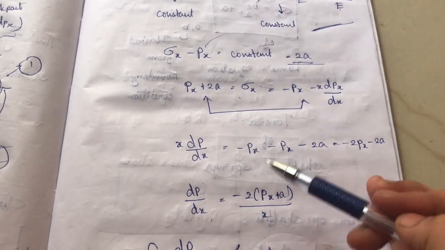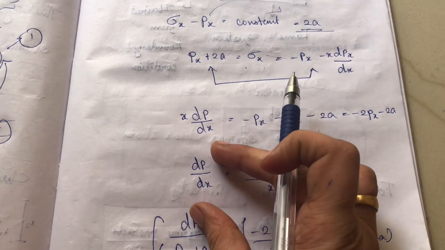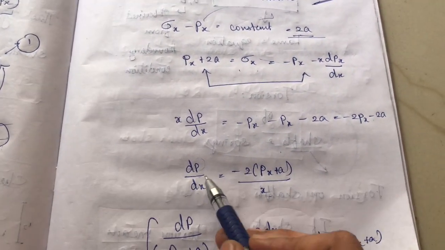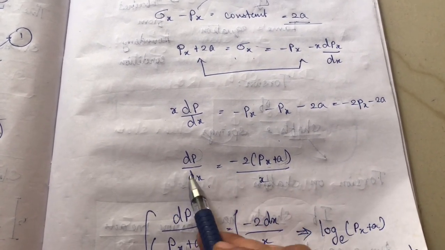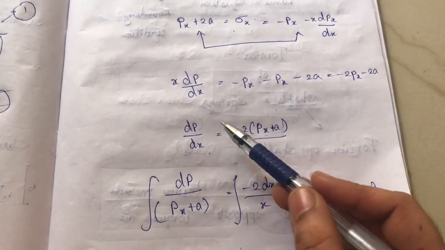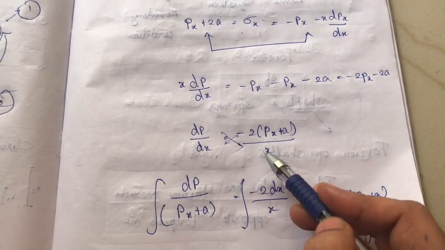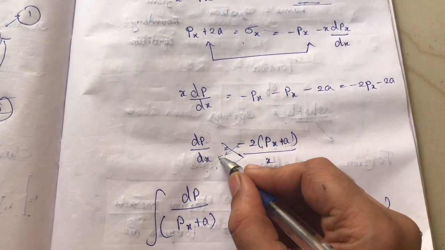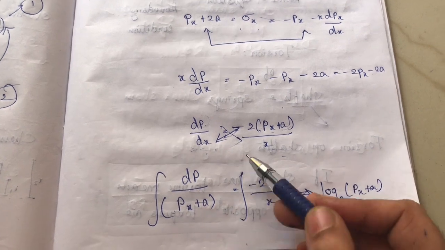So similarly, just simplify as you go along. Here I have kept the dp part by dx as it is. When you simplify the rest, you can see dp and this part is the p part, and these two parts are the x parts, okay? So just bring this here and this here, right? This dx will come here and this thing will come here. Just interchange these two and you will get it like this, and just integrate it.